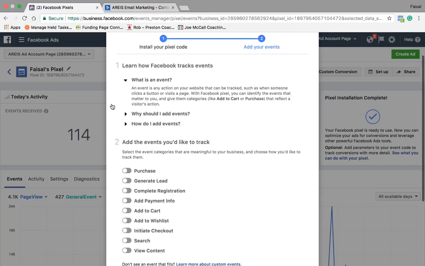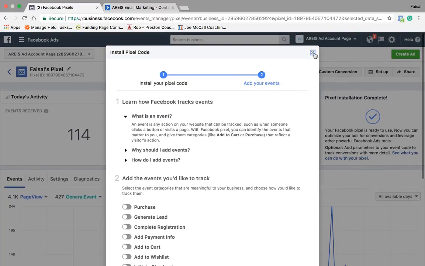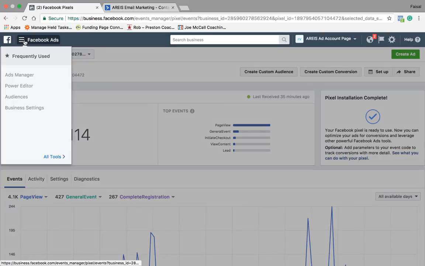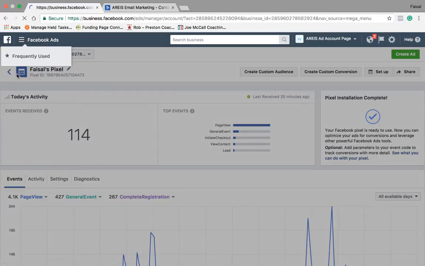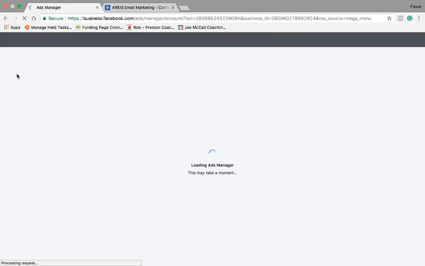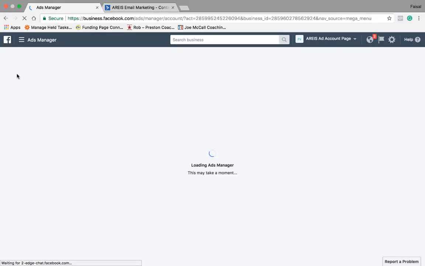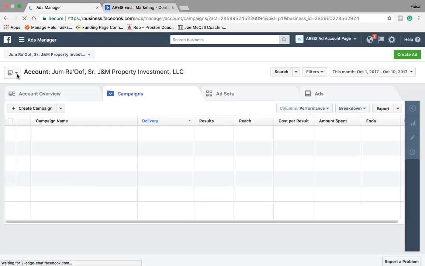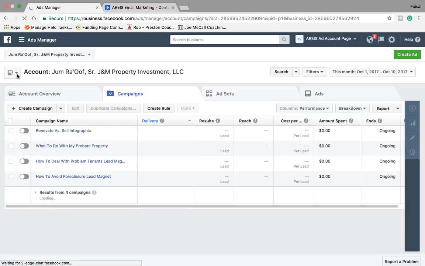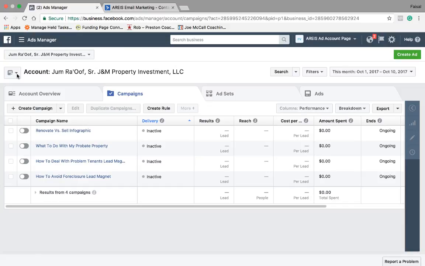So when we first started in the welcome video, when I showed you the entire ad, I said don't worry, I'm going to show you why we're converting for leads. This is why. This is what you're telling Facebook: you want to actually convert for leads. You don't want to convert for anything else. You don't want to pay Facebook for anything else. You want to pay Facebook for lead conversions. So from this point onwards, if you ever want to create an ad, I want to show you what you're going to do. These ads are already here. I would recommend you just duplicate these ads.